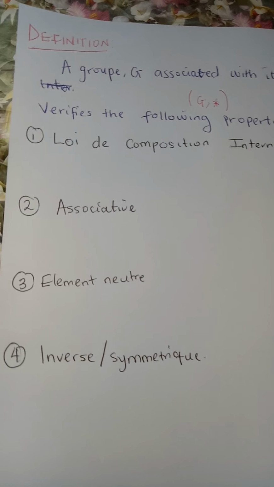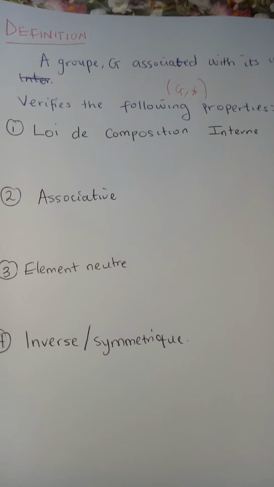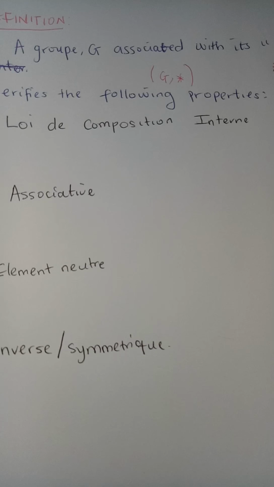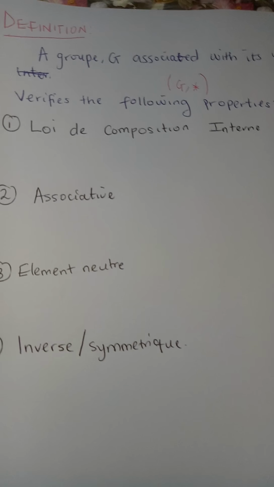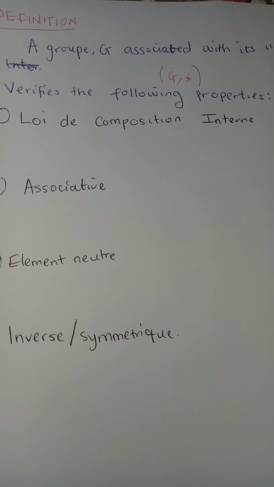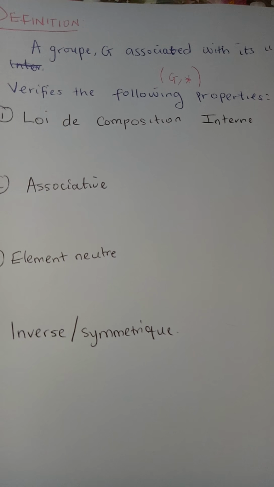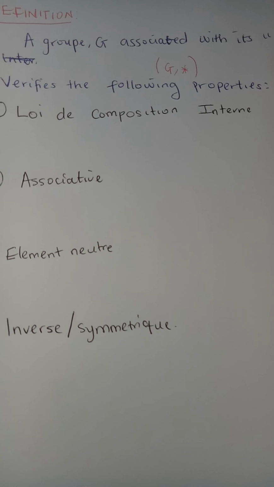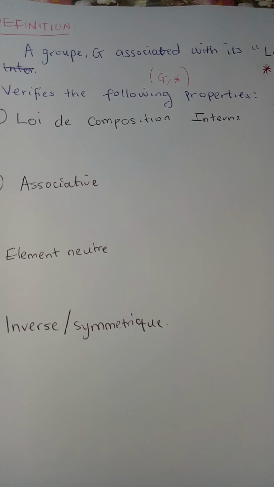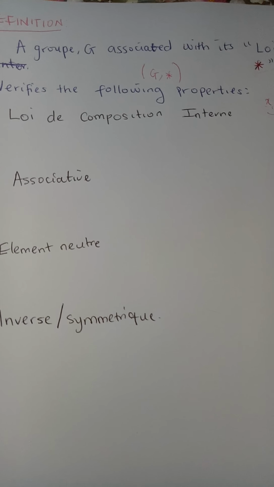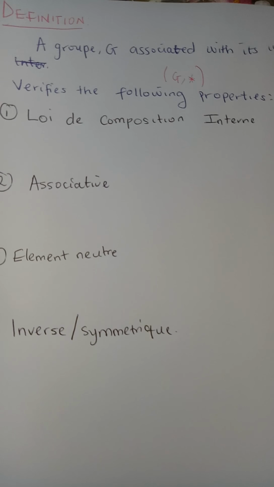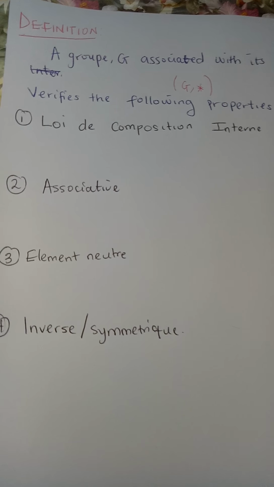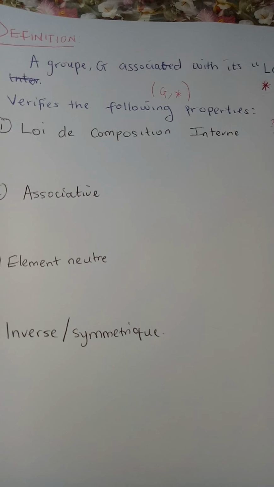So what do we mean by it being defined as a loi de composition interne? It means if I have my elements in G, which is a set, for example two elements in G, let's say A or B, or X or Y, when I apply the loi to those two elements, the element should remain in G. It should not go to another set, maybe R or Z. We're just assuming it's a group G. We're calling it a general set.